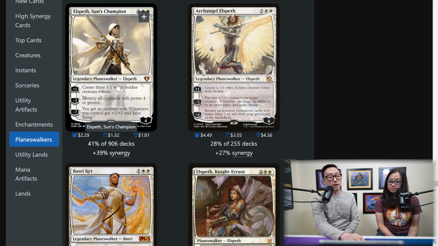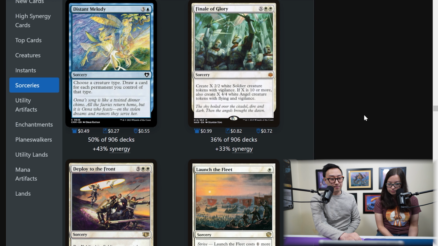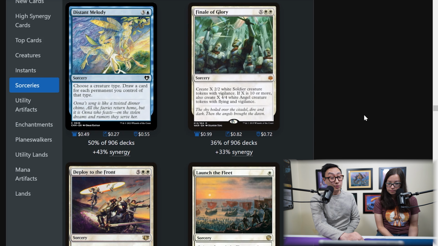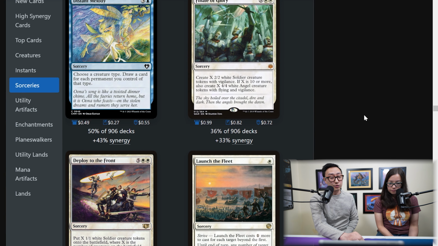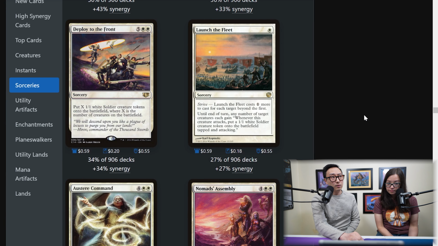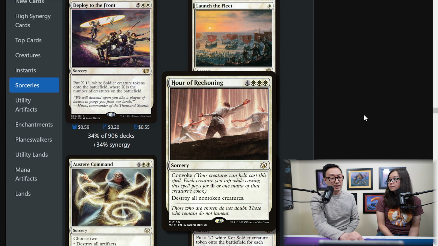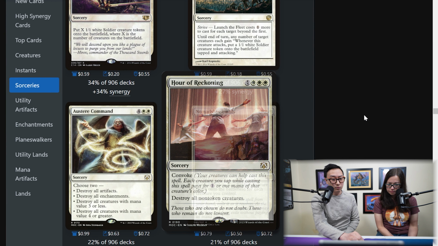I'm going to go to sorceries because we only saw the 4 in there and 3 of them were big bounces, which I can see, but I want to say that there are better options there for clearing the board out. Oh, that is nice. Distant Melody. You don't normally get to play that spell in soldiers. That's a ton of card draw. I'm thinking like what's the Hour of Reckoning? I think the Convoke, kill everything that's not a token would be good.